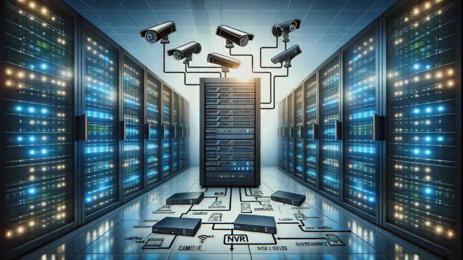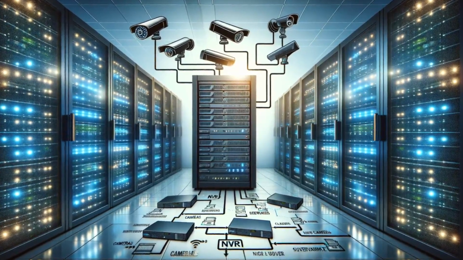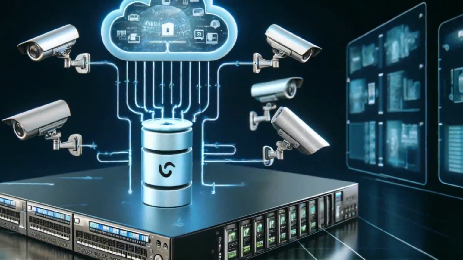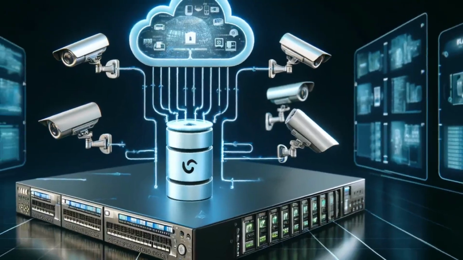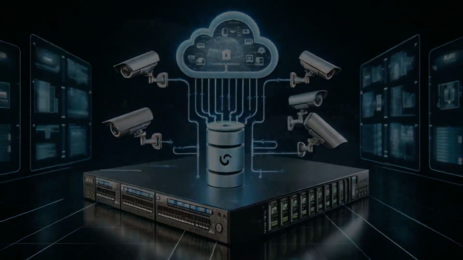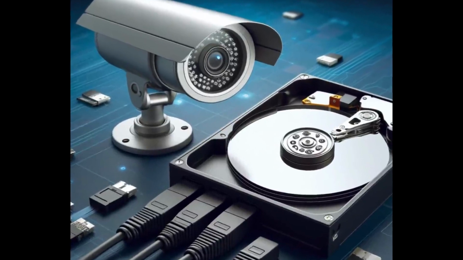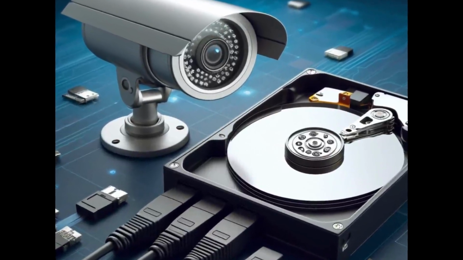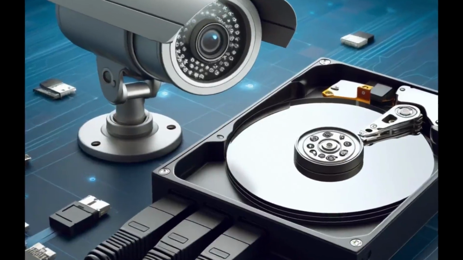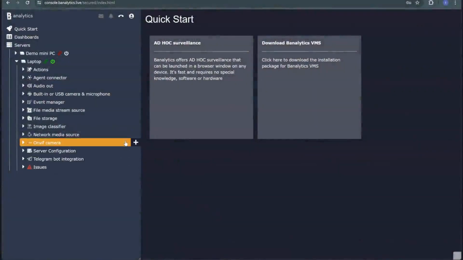If you're setting up a DIY video surveillance system, file storage management is one crucial aspect you shouldn't overlook. Effective file storage is the backbone of any surveillance system. It ensures that all your recordings are organized and easily accessible. With Banalytics, you can set up local file storage to store recordings directly on your server or PC. This not only provides faster access to your footage, but also enhances security and reliability. Let's begin the setup process.